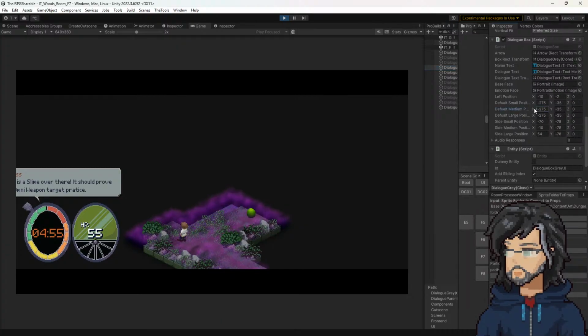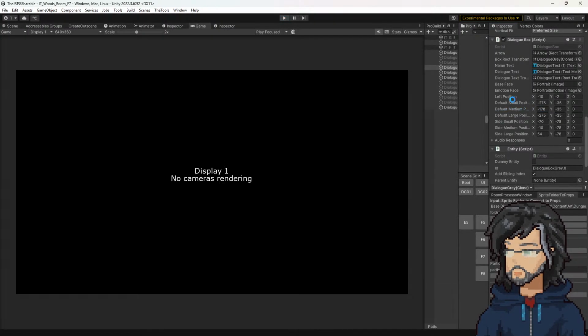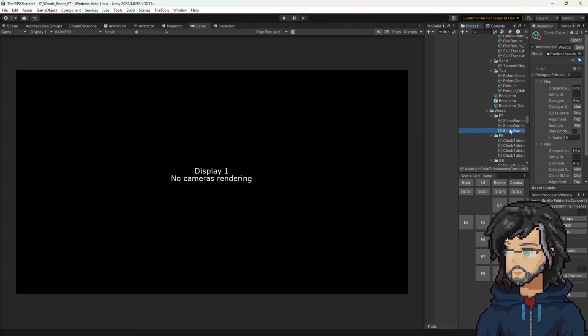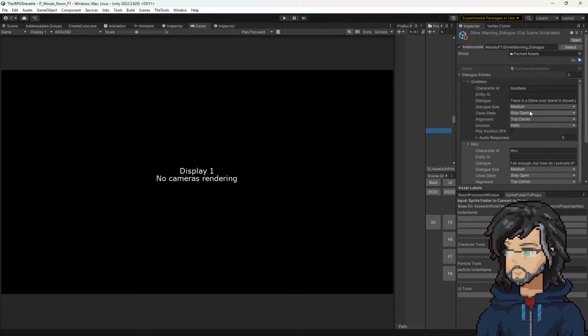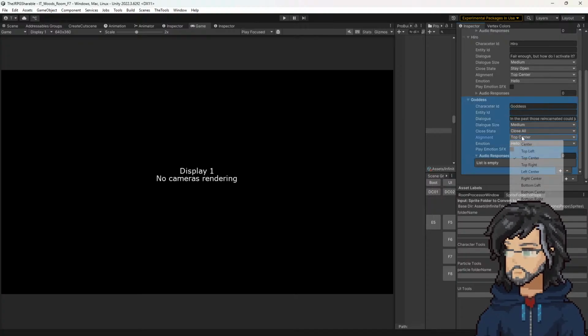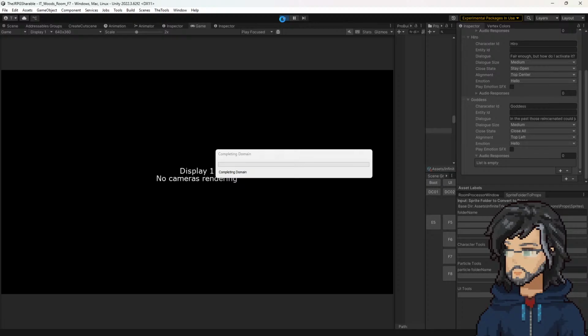It should be using medium. You know, I bet you that is because it does matter which of these we place. And I think it does need to be top left. Top left and top left. And hopefully that should now be placed correctly.